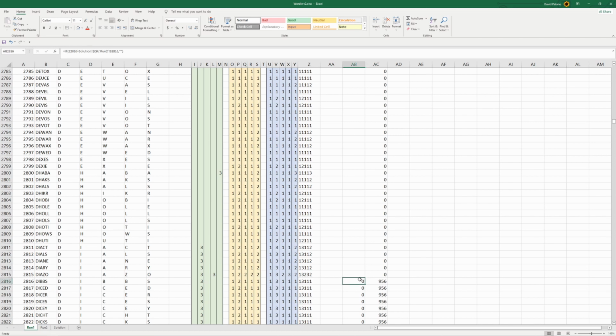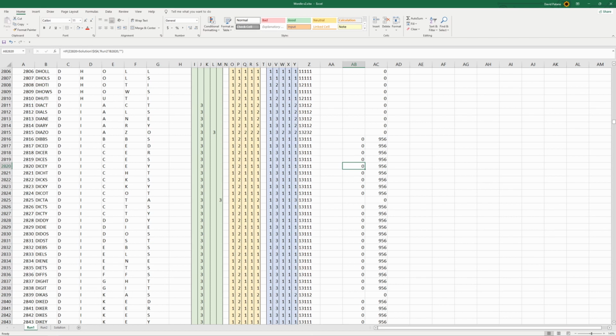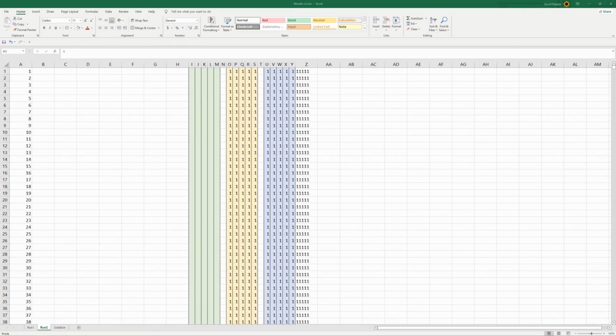Why did these disappear? Oh, because they were related to an Excel spreadsheet. Let me just pause and fix that up. And all I have to do over here is where it says run 2, I have to make these run 1, and that'll fix that issue. But you shouldn't have that issue if you didn't make my mistake of doing it from run 2. So we want to get these numbers over here.